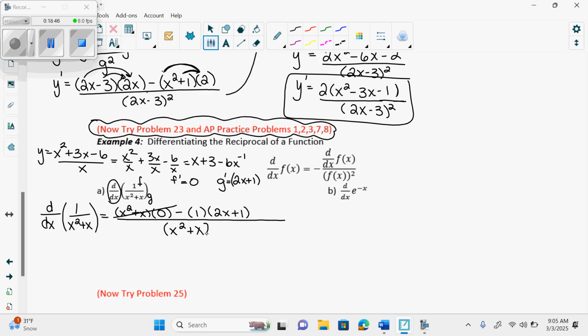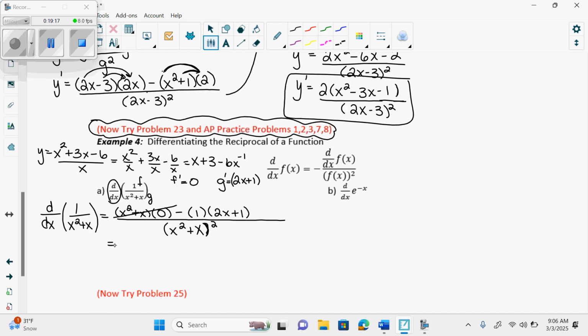Now they're saying if your numerator is a 1, then you could technically go negative the derivative of f over f squared. You could technically do that. It's another thing to memorize. I would just do quotient rule. I'm just showing that as something you could remember. But I would just do quotient rule and it cancels off and I don't have to remember another formula. But that's just me. Okay? But whenever you have 1 over something, you'll be able to use that formula.